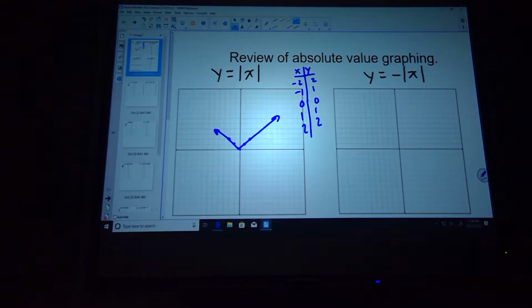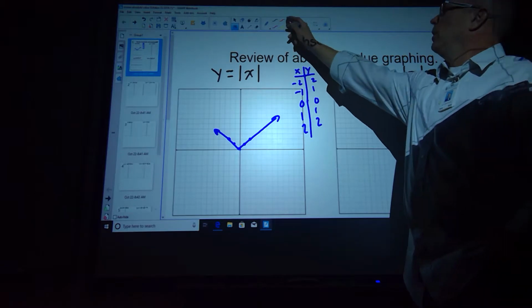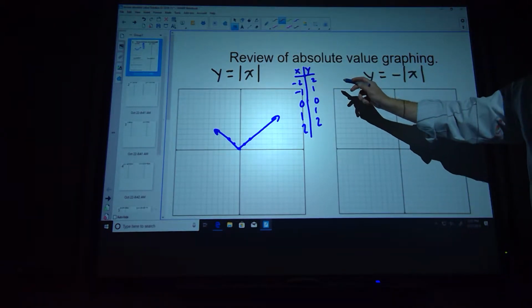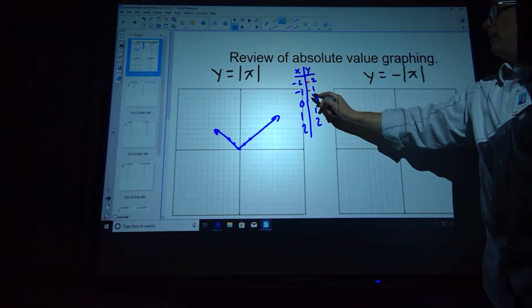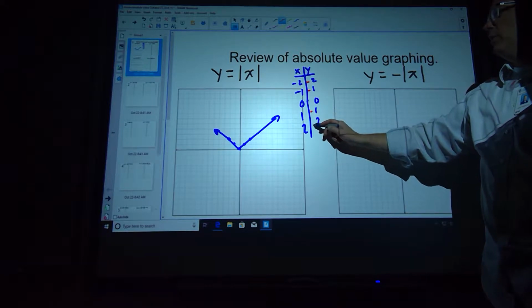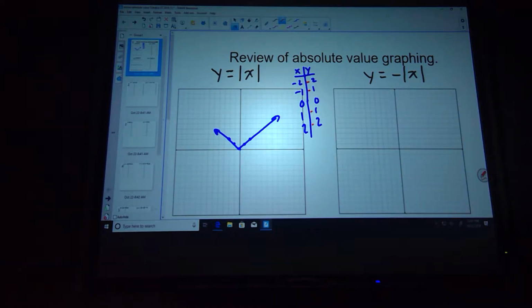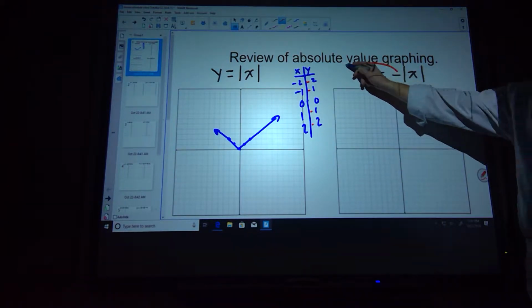What about that second one? I have a negative there. What do you think that does to everything? Well, it's a negative x, so it doesn't count. What basically happens is if I plug any of those numbers in, these all come out to be negative. I can't have a -0 because 0 is not positive or negative, right? So that's what this does.